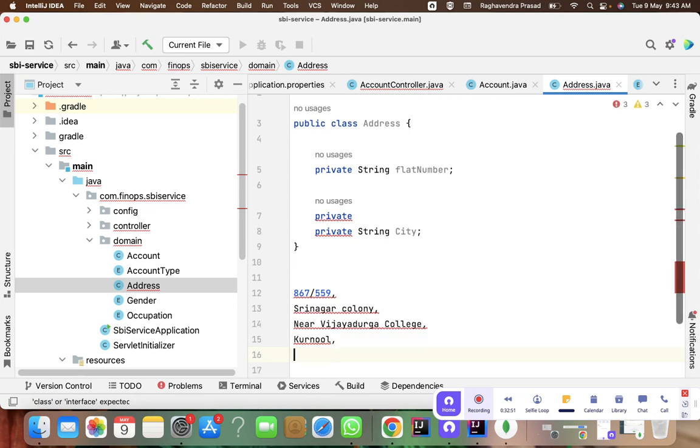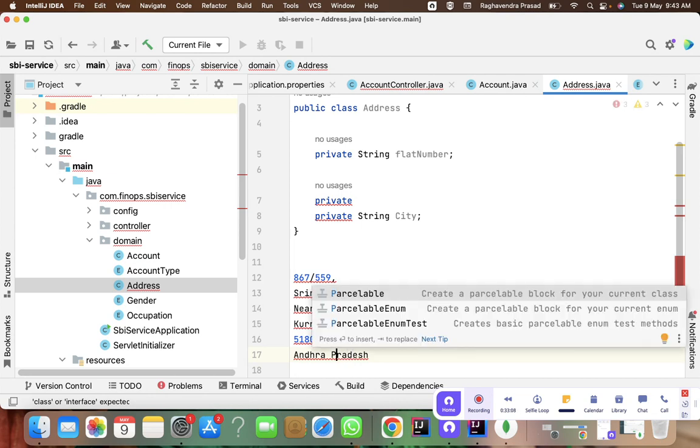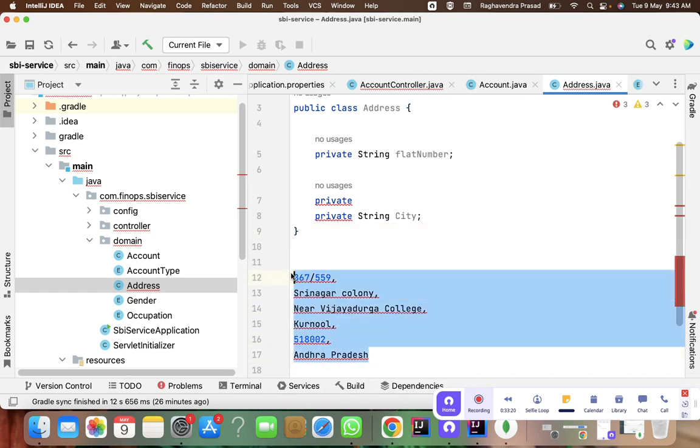Next, 518002. Next, Andhra Pradesh. So this is how you write the address, right? This is a sequence, right? You will not write the pin code first and then Srinagar Colony second, and then put the door number last, right? There is a standard format that we write the address in, right?